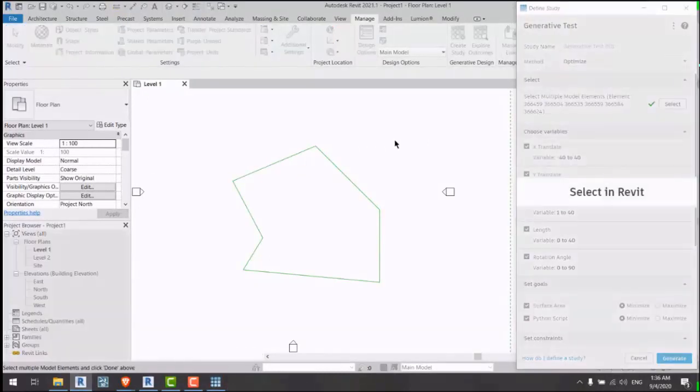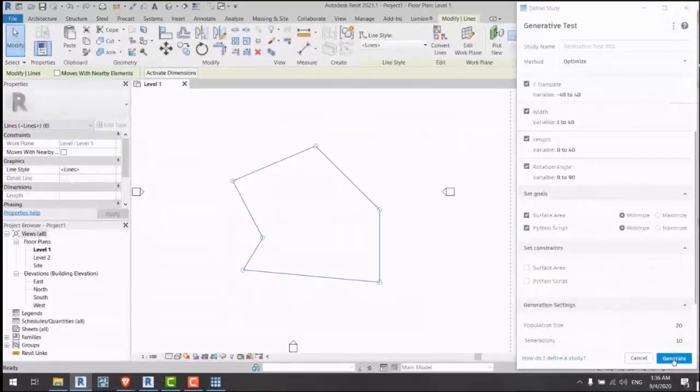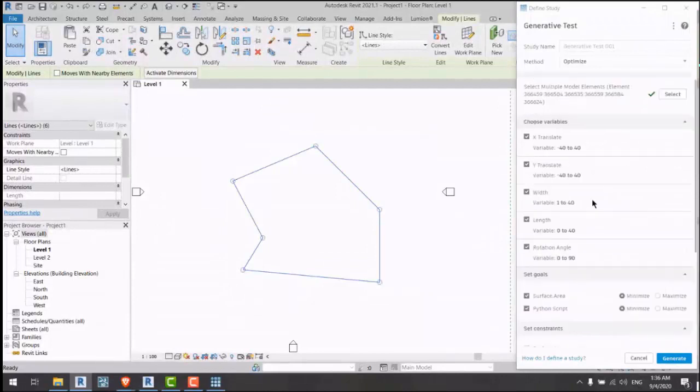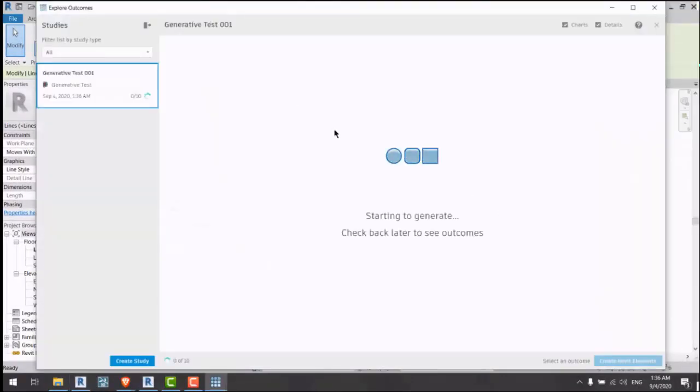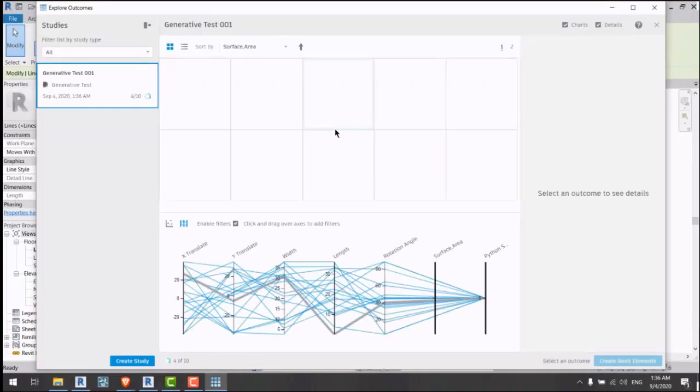I can select everyone and finish. Let me just start with the generate button here. I'm going to explain a lot in this area. Let me just click on generate and let me show you that it won't work. I understand they needed to use select generative design nodes now. All right, here you go.